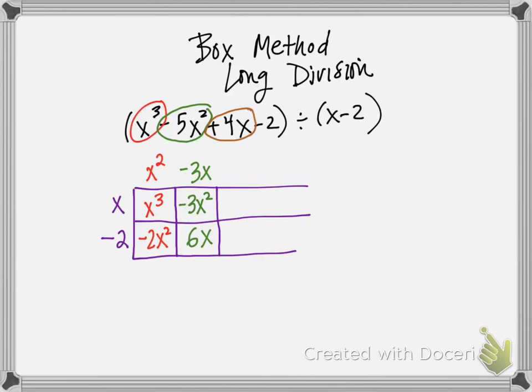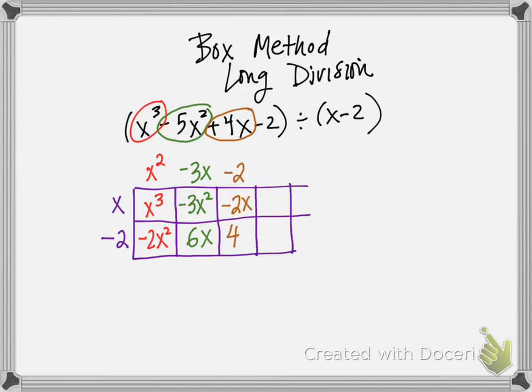Now I move on to the next term, which is 4x's. So I know I need 4x's total, and right now I have 6x's. So if I have 6x's, how do I get 4x's? I need to subtract 2x's. If that's a minus 2, I could fill in this top portion because you're saying what times x gives you a negative 2x, and that would be a negative 2. And then now I can find this answer because negative 2 times negative 2 is 4.